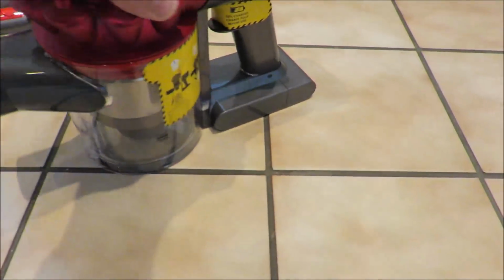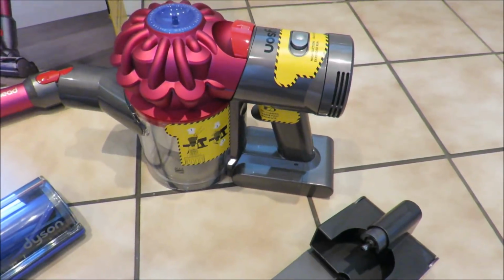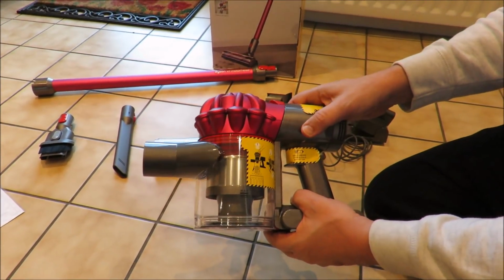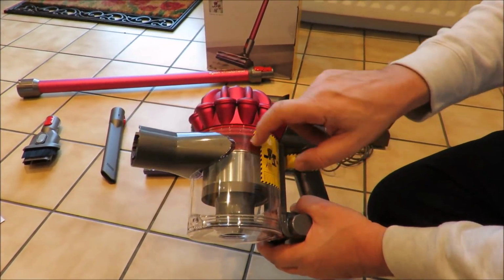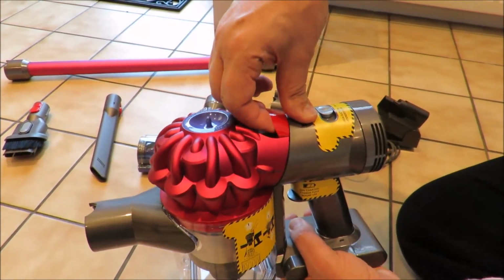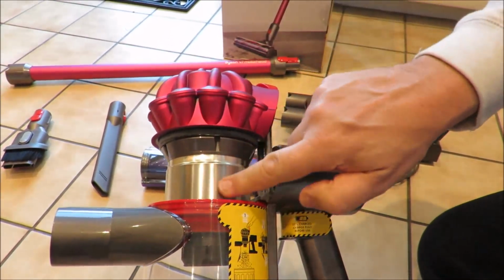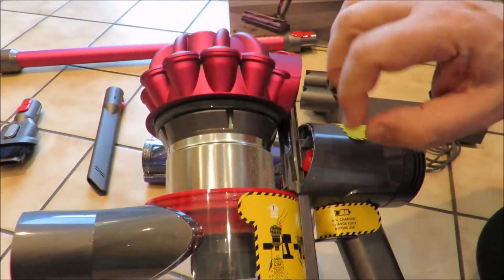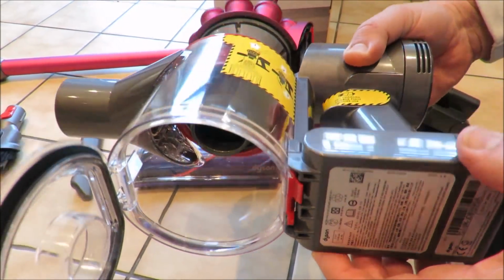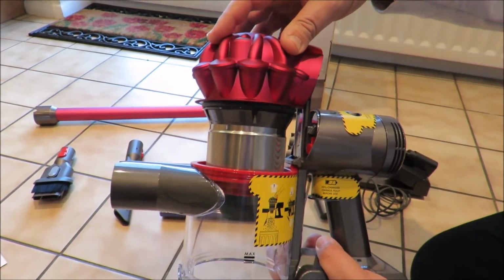The Dyson comes with a little bit of charge. You do need to charge it first before you use it. Okay, so one of the challenges with the V6 was how difficult it is to get all the dirt, particularly hairs, out of the drum there. With the V7 and the V8 this is much easier. You can pull the canister up, you've got a metal filter here where you can remove any hairs from, then just gently with the bottom open tap it over the bin, and it's very easy to clean the canister and keep it clean.